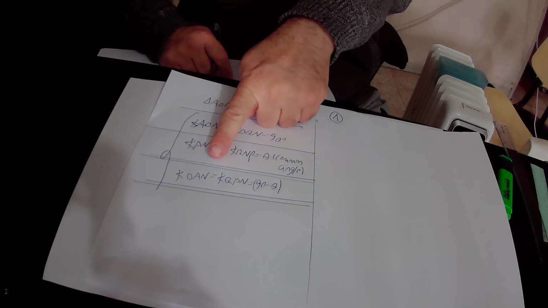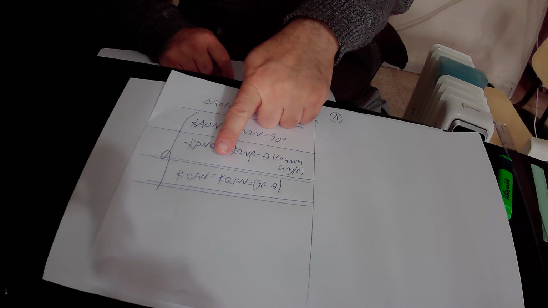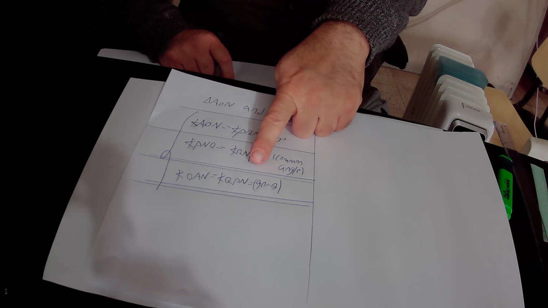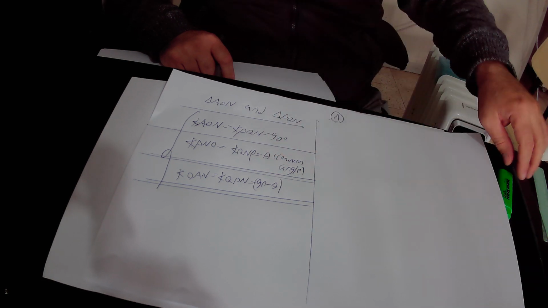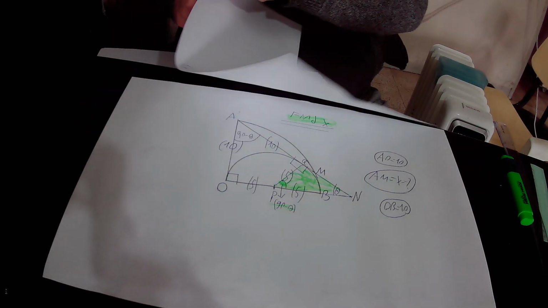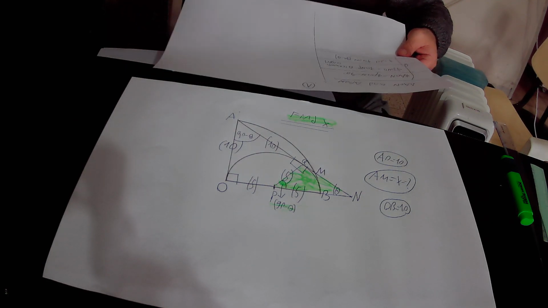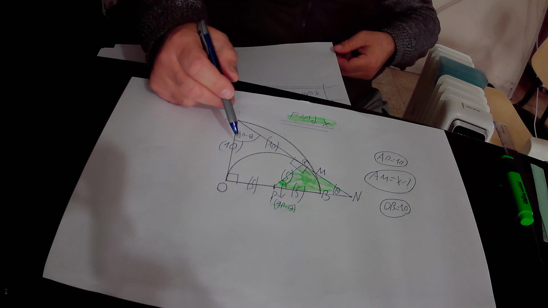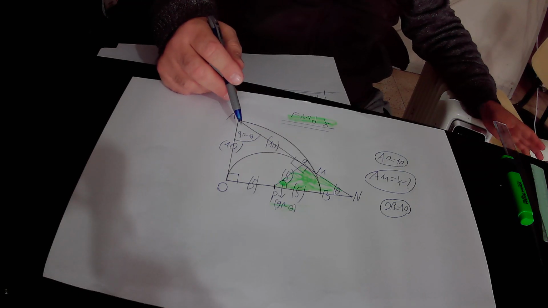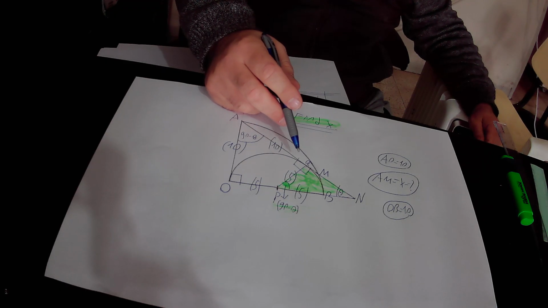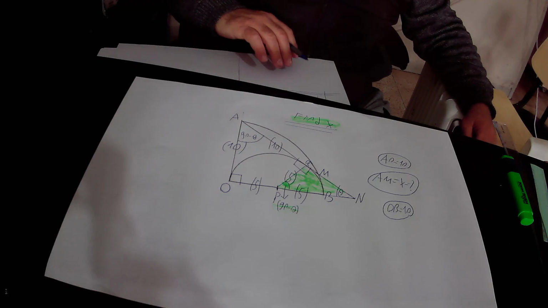Angle OAN in the big right triangle AON equals angle QPN in the green triangle. They're both equal to 90 degrees minus theta, therefore they are equal to each other. So we proved that all three angles in the big right triangle AON are correspondingly equal to all three angles in the green right triangle QPN. Therefore we proved that the big triangle AON is similar to the green triangle QPN according to the angle similarity rule. So I write it down.